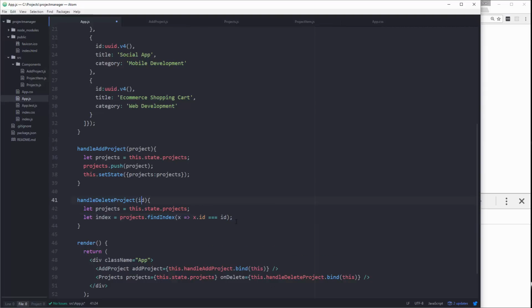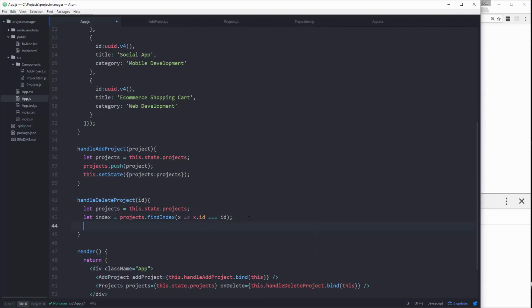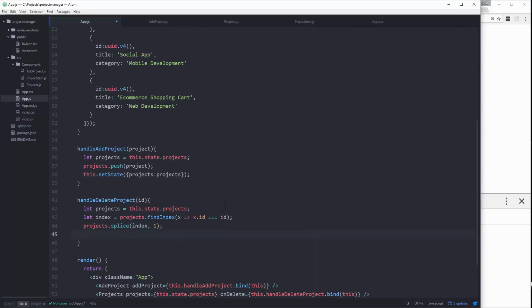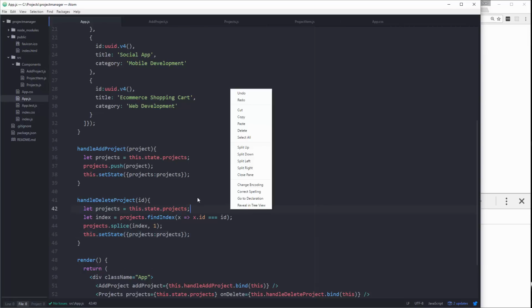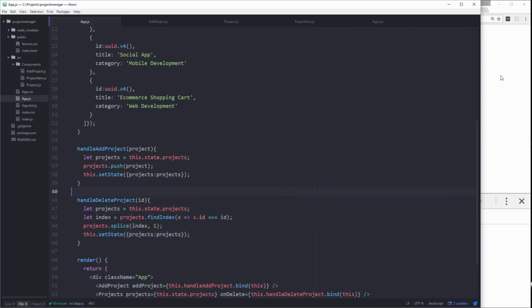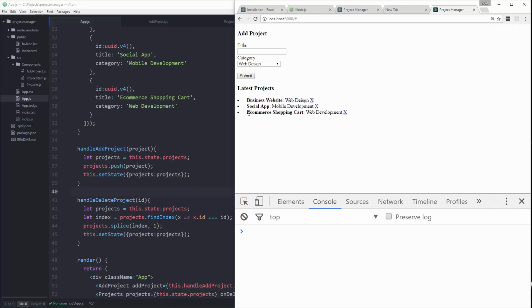Alright, if it matches, then it's going to get put in the index. Then what we want to do is we want to say dot splice where that index is, and we want to delete 1 from that. And then we just want to reset the state just like we did up here. Alright, so let's save that. And now we should be able to click the X on one of these and deletes it. Okay, so we can now add projects and we can delete them.